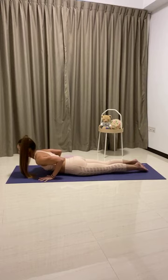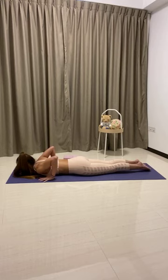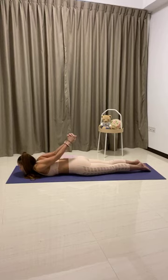Roll the shoulders back, squeeze knees together, hold it here, look up. Lower the head all the way down to the mat as you exhale. Now stretch your arms back, interlace the fingers behind you, squeeze the base of the palms together. Pull the knuckles up to the ceiling. Look forward. Squeeze heels together.